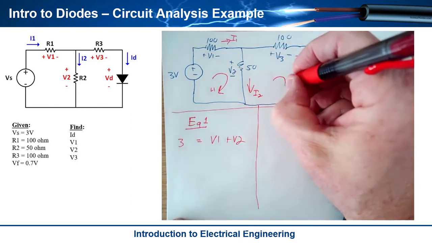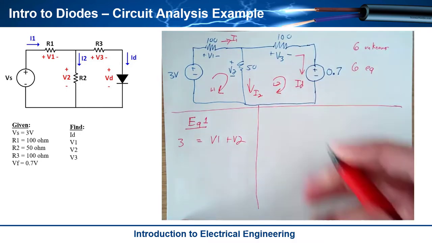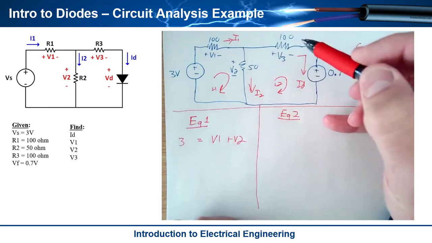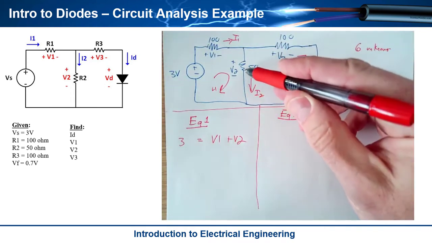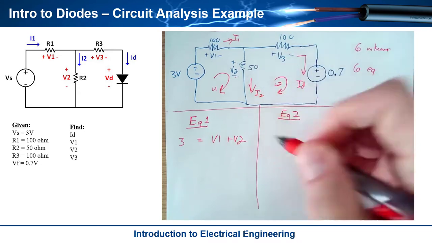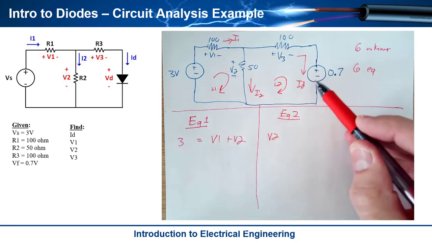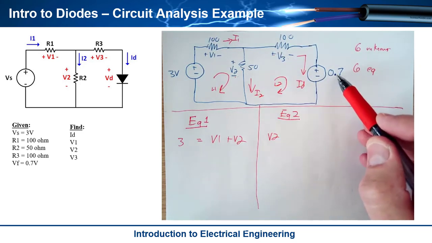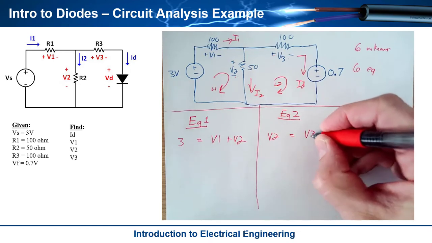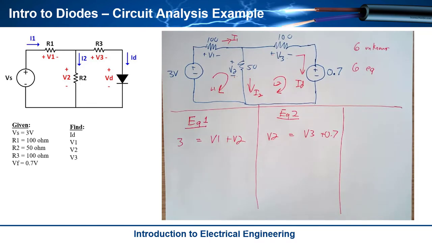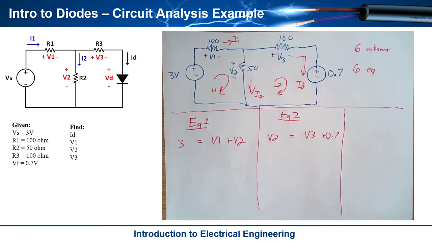All right, let's do our second equation. This is going to be loop 2, and I'm going to label this equation 2, and I'm going to come along and do the KVL. So here I go. I'm going to go around clockwise. I go from negative to positive through V2, so that's a rise. And then I'm going to drop across V3 because I go plus to minus, and I drop across the diode voltage, which is 0.7. So it looks like this: V2 equals V3 plus 0.7. And that is it. That is perfectly legal. That is the constant voltage drop model, because we're modeling this diode as a 0.7 DC voltage source, because that's what it looks like. It develops 0.7 and then it clamps.